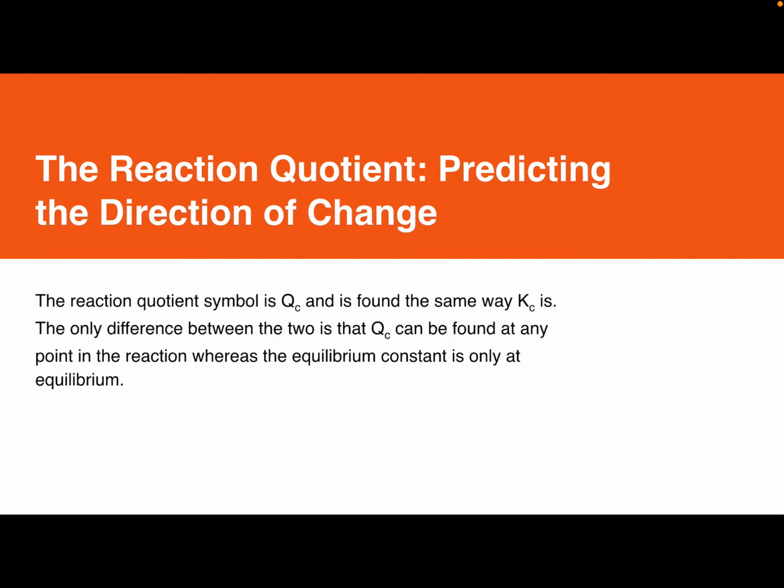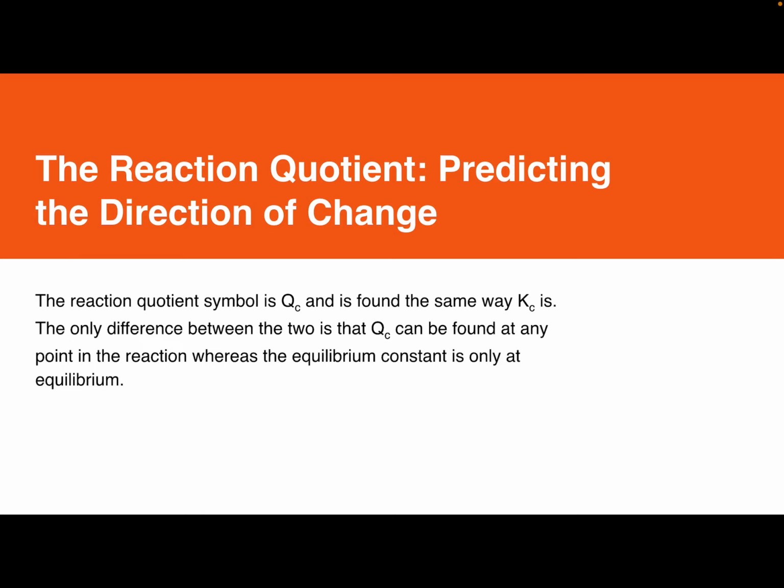All right, so next thing we got to talk about is the reaction quotient. And what this does is it allows us to predict the direction that the reaction is heading in at any given moment. So up to now, we've been trying to figure out equilibrium concentrations or the ratio of products to reactants at equilibrium. Now what we want to do is say, okay, we got a reaction going. If we stopped it right here, which direction is it going? Is it going forward or is it going backwards? So to do that, we use something called the reaction quotient.